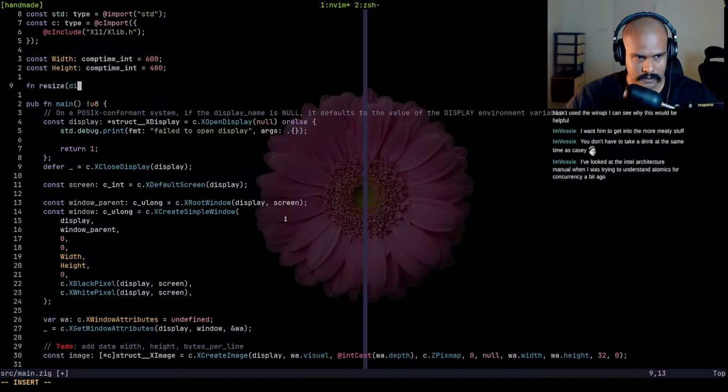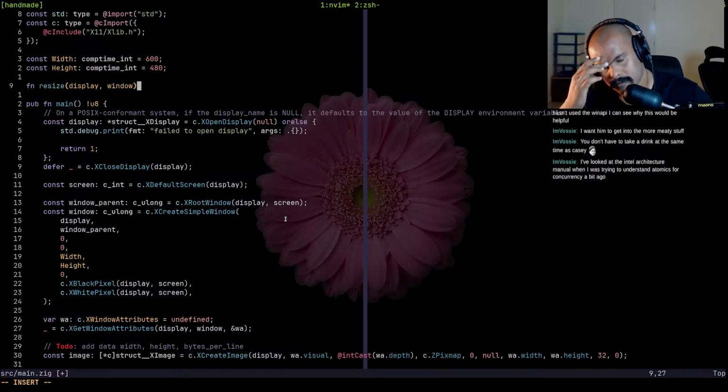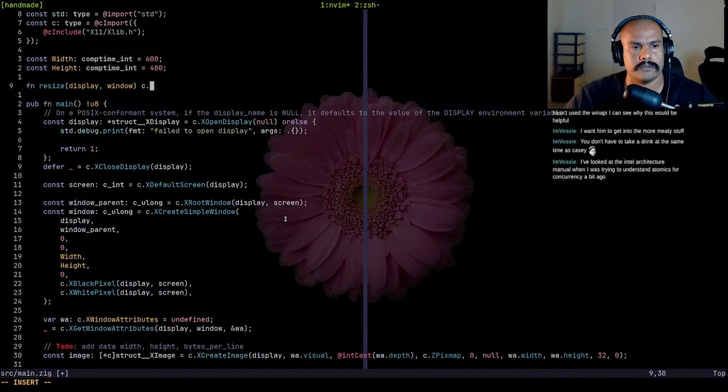Need display and window. I should return the image.